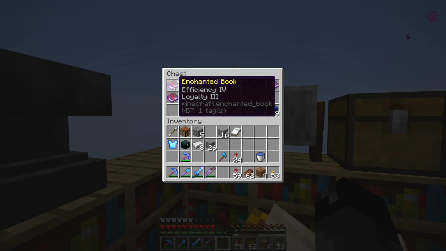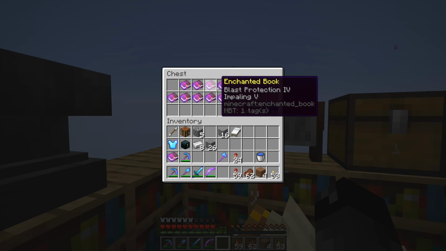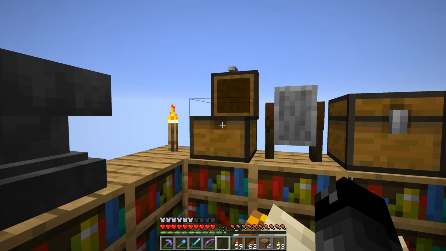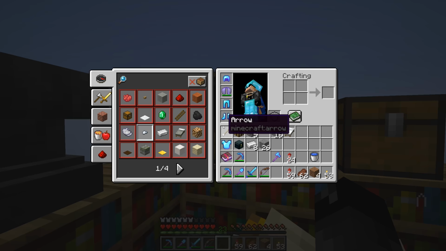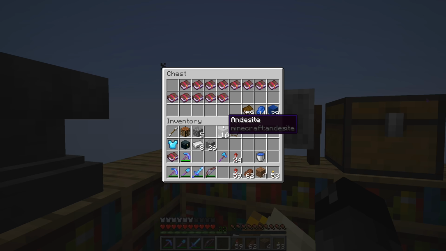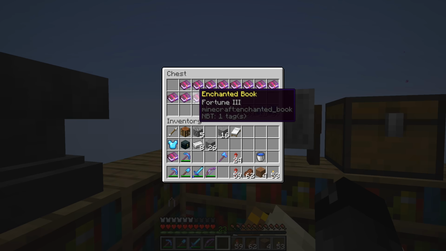Yeah, so we already had an efficiency 4 book, so we can up one of our picks to efficiency 5, and I don't think we had another one. We have a protection 4 respiration... I actually had 2 respirations. When I was spending my levels earlier, I put respiration on our helmet here. So yeah, we have that now. Unbreaking, unbreaking, fortune, power, power.